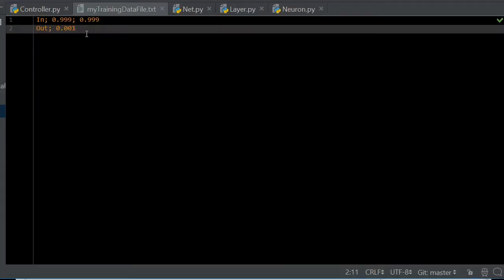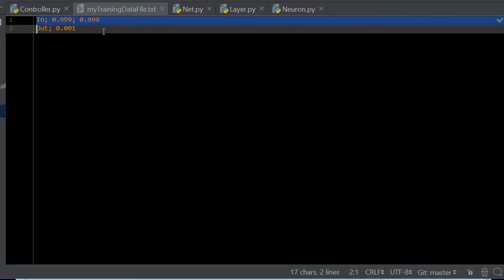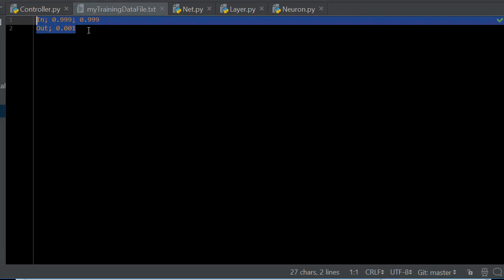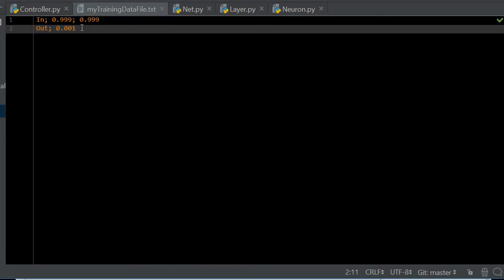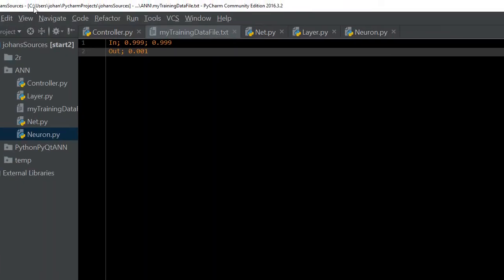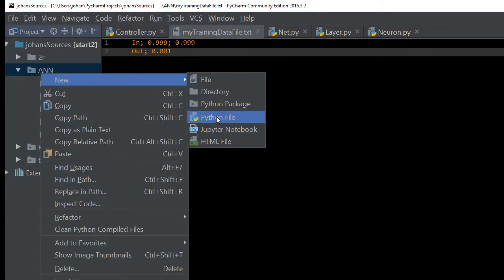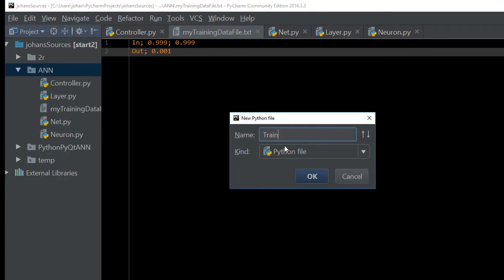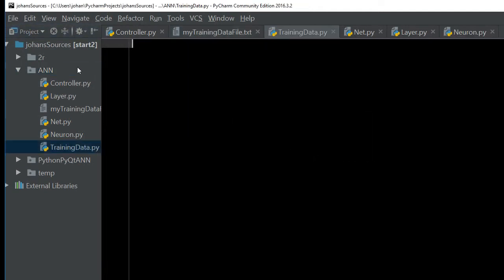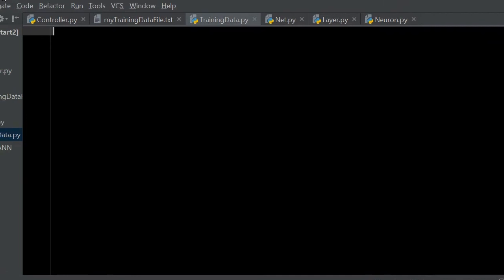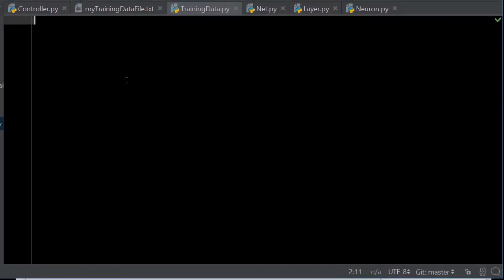We have a text file. We need to somehow translate all this info into Python objects that we can work with. So I will create a new Python file here called training data, and this is going to be a class.